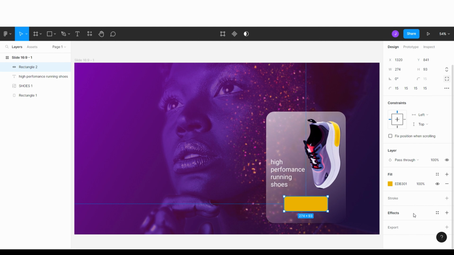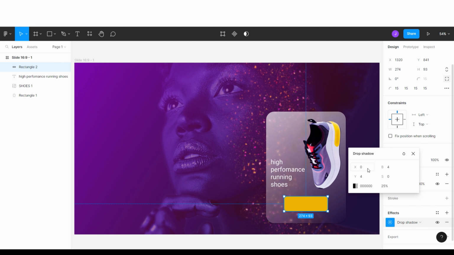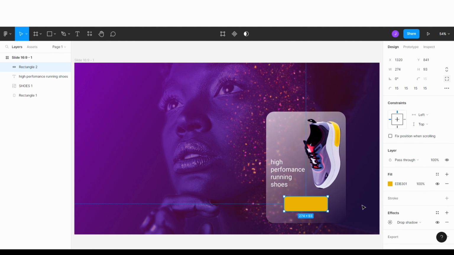And I can add some effects like a drop shadow, for example, and I'll give a value like 10 here, 10, and let's say just 10%, and more blur like 15 blur. All right.